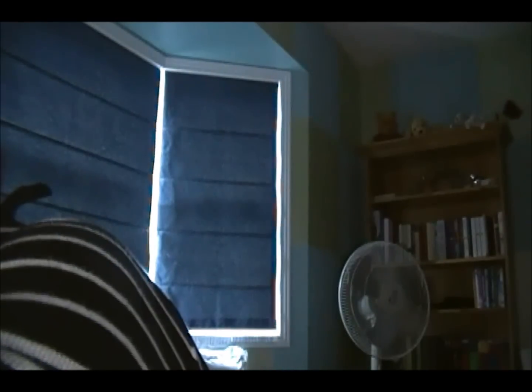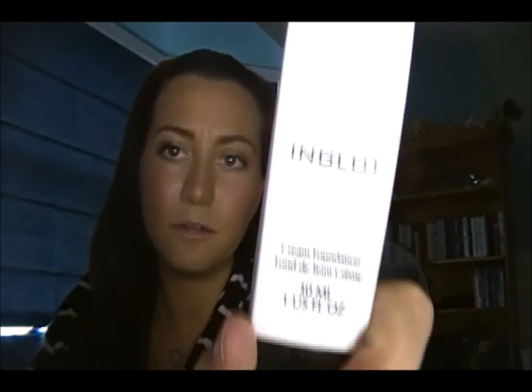I'll probably continue to use my Inglot cream foundation — it's just their standard cream foundation. I bought this the weekend I went to the Barenaked Ladies concert, specifically stopping just to get it. This is my all-time favorite foundation. I'll do sort of a review and information video about the product and the Inglot line. It's in color number 24, because they use numbers rather than color names.